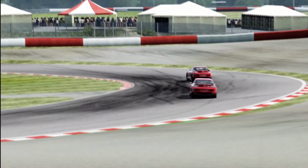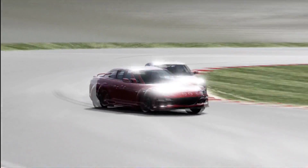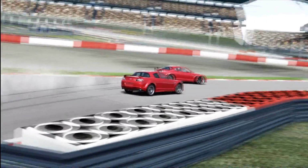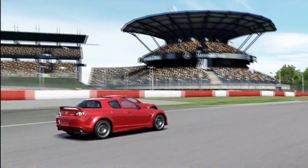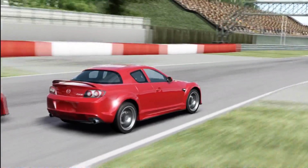But again, the supercharger here is keeping up, and I have to say it is probably a little bit quicker. In fact, quite a little bit quicker, if I'm honest. I mean, if you put a turbo on this car, it's still a quick car, but as you can see here, the supercharger is just pulling away.